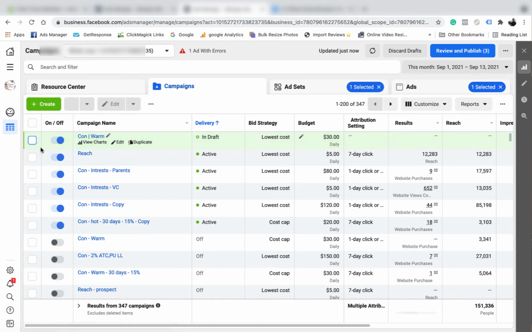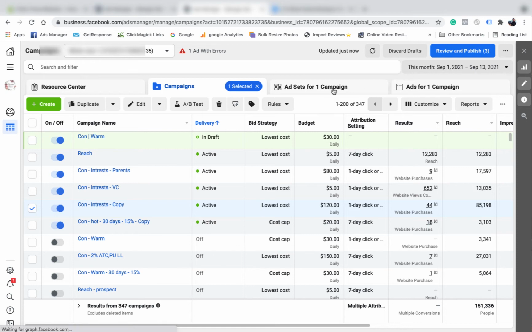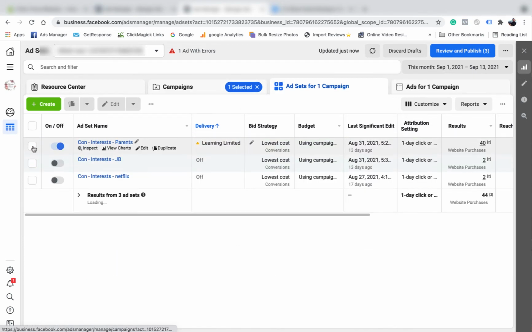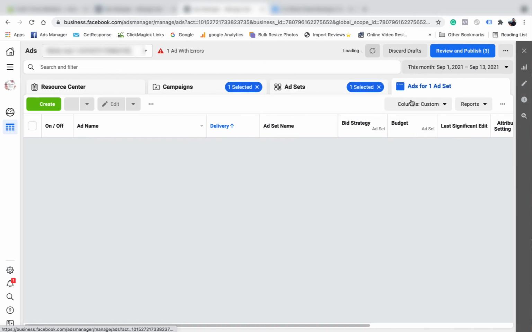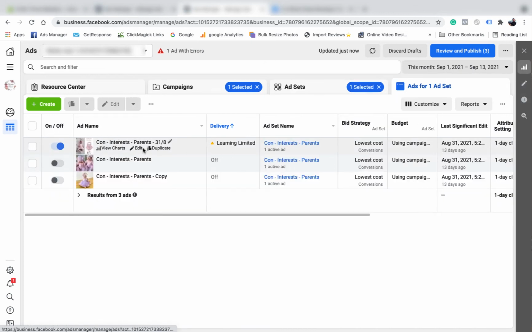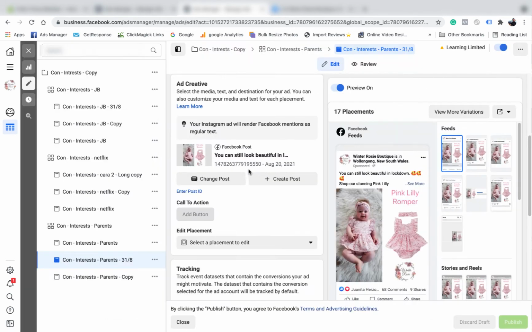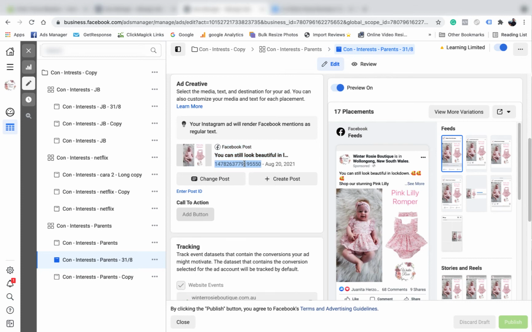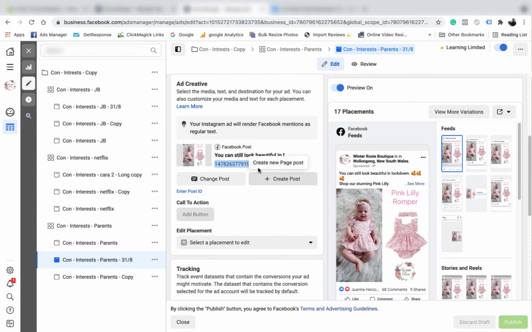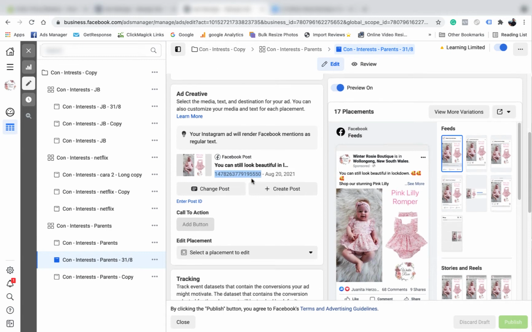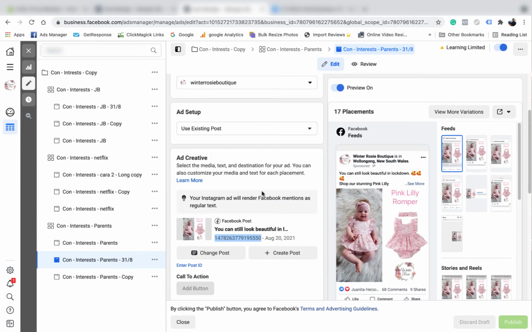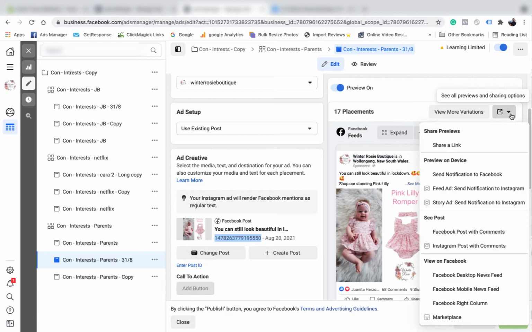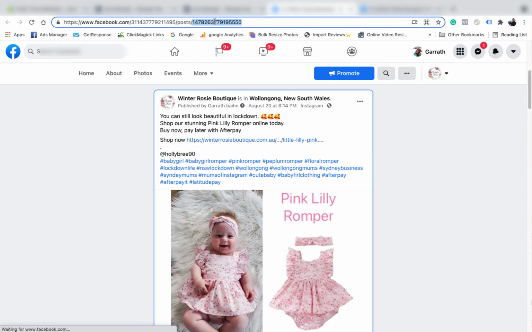So it is actually in this ad set, in this campaign here. I want to come over to ad set level. It's the only one in there. And this is actually my winning ad that I want to use in a retargeting ad. So I want to get the winning post ID. Winning post ID is there if you've used it before in a previous post, stuff like that. But say if it's not there, you've created this post from scratch, you can come over here on the right hand side, Facebook post with comments, and it's these last numbers after the slash.